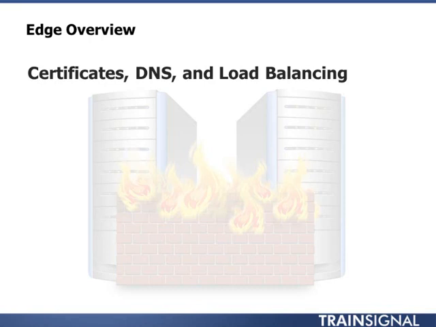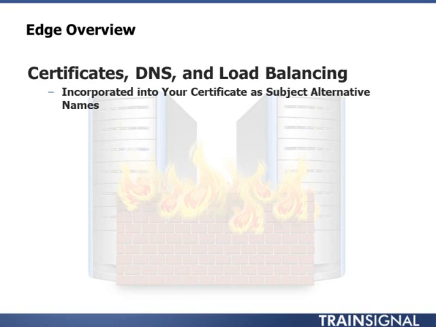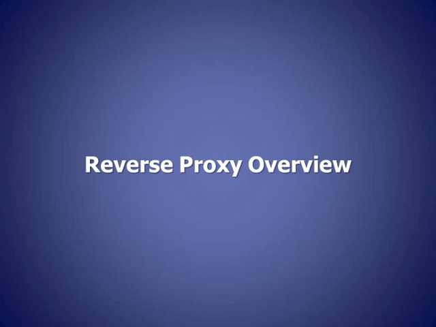All of these names are going to have to be incorporated into your certificate as subject alternative names. Again, don't get caught up in the details right now, because the Lync planning tool is your number one tool that will provide this information for you. You walk through a wizard and you provide the information into the planning tool, and when you're done, the planning tool will generate reports with information regarding your certificate requirements, your DNS requirements, internally and externally, and also your firewall requirements.